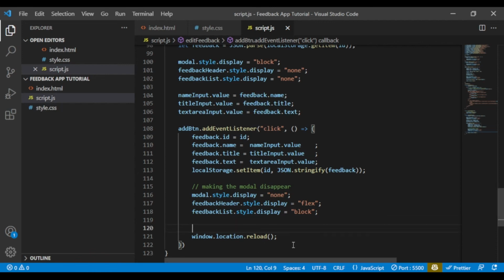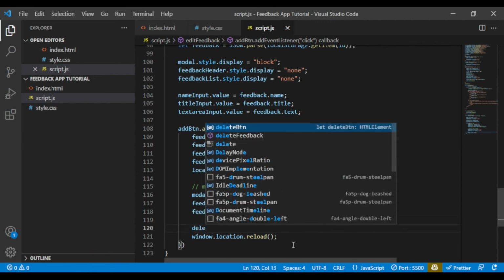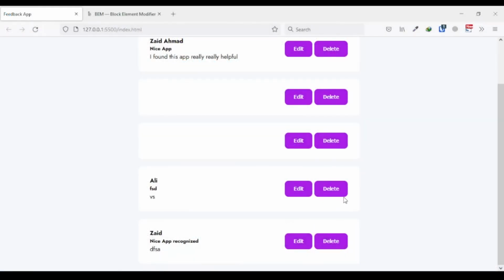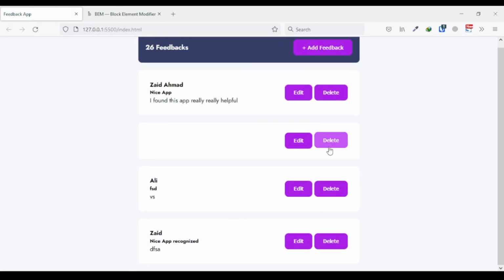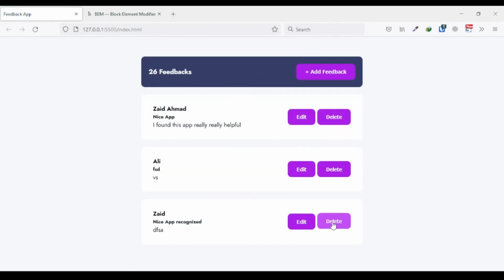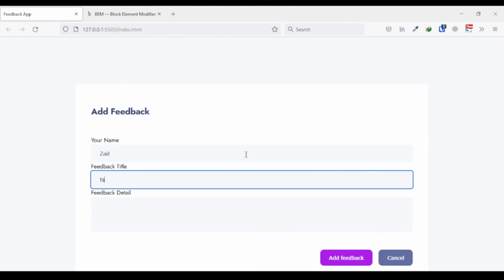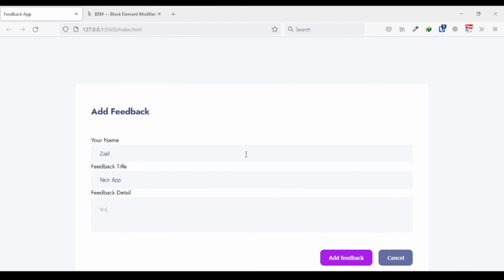To get rid of the old feedback, we can call our delete feedback function and pass the id to that. Okay, and it should do it now. Let's delete these, and let's delete this. Add in a new feedback, that nice app.